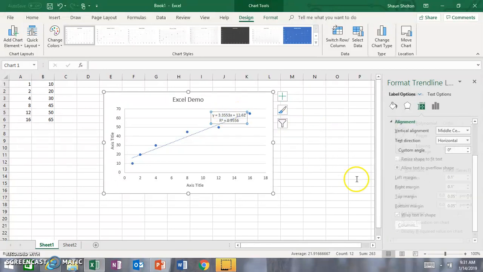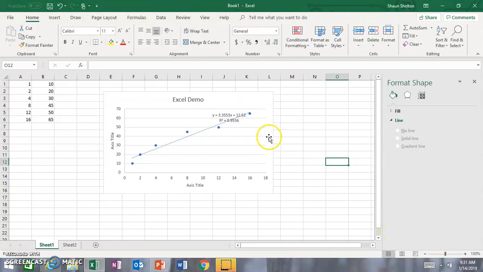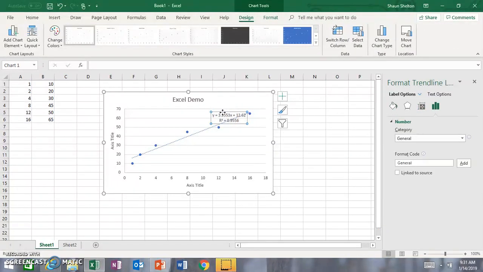So I always have that selected. Now you can see on the graph here, it shows up with the linear regression equation, and it gives me my R-square value. Now the R-square value, you want it to be 1. That's the best data that you're going to get. But you can see our data, it was made up anyhow, but still 0.9556. Not the best data, but we can work with it.